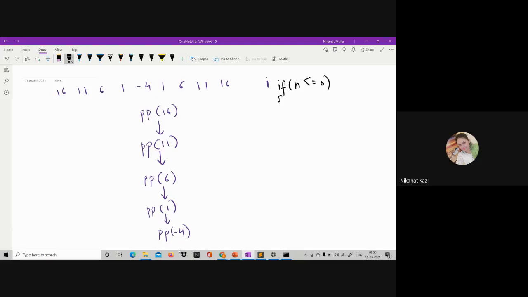But before stopping the recursion, I need to print, because otherwise this -4 will not be printed.